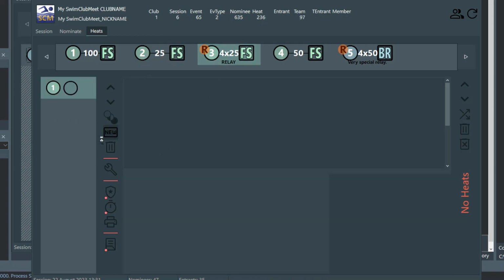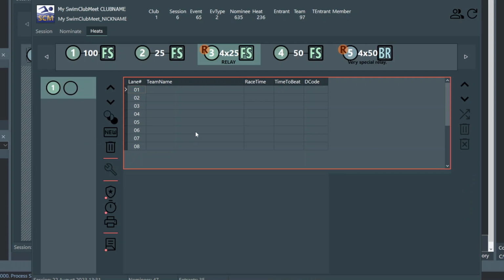Alright, so we create a new heat, which magically builds a whole bunch of lanes to put some relay teams in. We select a lane, and right here we've got our ellipse. We can click on the ellipse, or we can just double click on the lane, and now we have a relay team picker. You can pick anything here in this little pile.